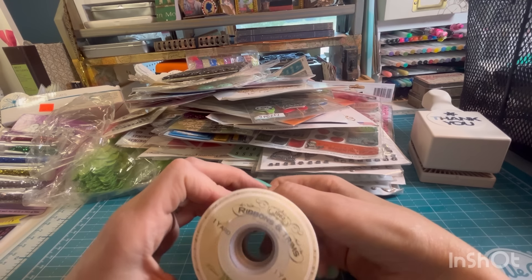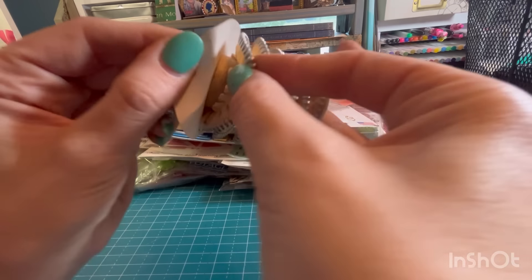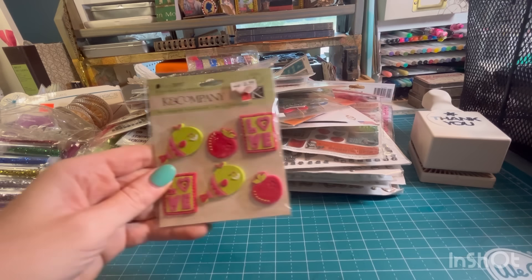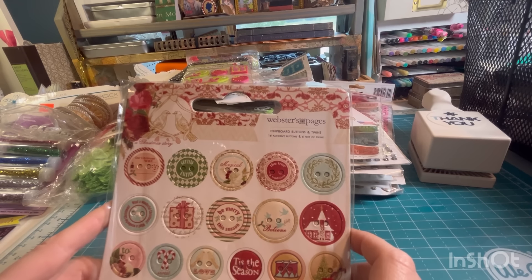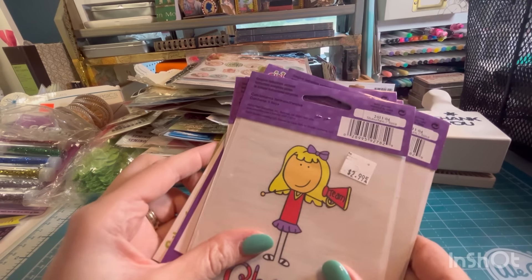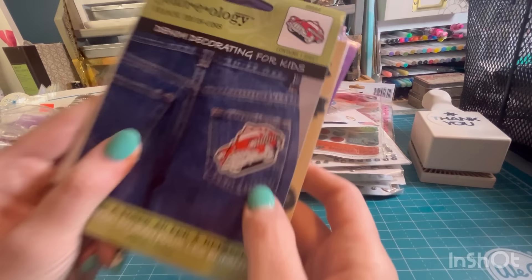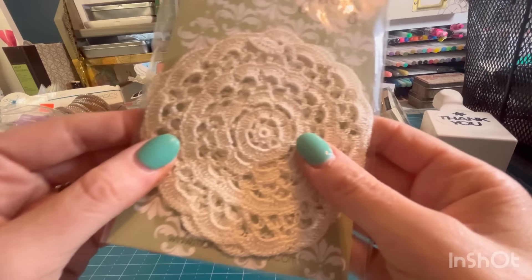This is by Melissa Francis — look at this, I don't know where it starts but it's like a zipper. It's so neat. Kay and Company — these feel like rubber. We have Webster's Pages — these are Christmas-themed, the little buttons with the twine. We've got iron-on transfers — Cheerleader. More of those butterflies. Is that a taxi? Some more Project Life cards — again, these would be great for just die-cutting, they're solid and textured card stock. Those little doilies are fun.